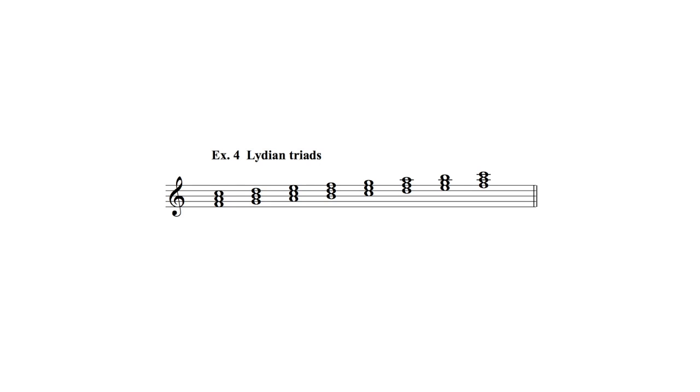Now, the things which stick out about the Lydian mode, especially since we're quite used to major, so we compare it to major, it has a semitone at the end, but that semitone makes a minor triad if I make a triad on top of it. So the Lydian mode can be characterized as like a minor 7th degree going to a major tonic. In the same way, if I go from the 2nd degree to the tonic, it's major to major. So that gives this mode, again, a special character. That's the particular character of Lydian.